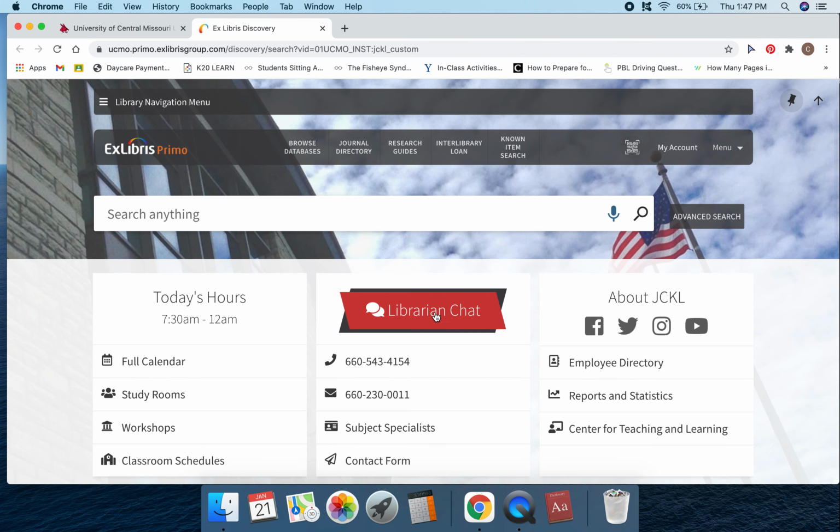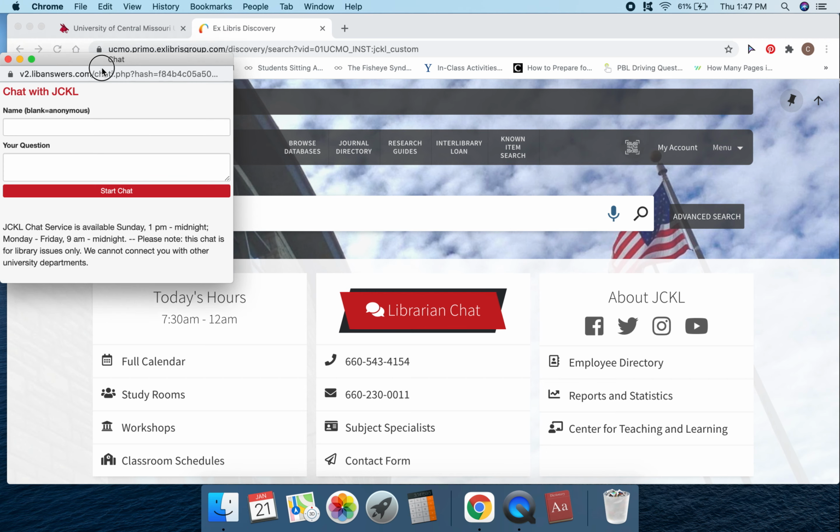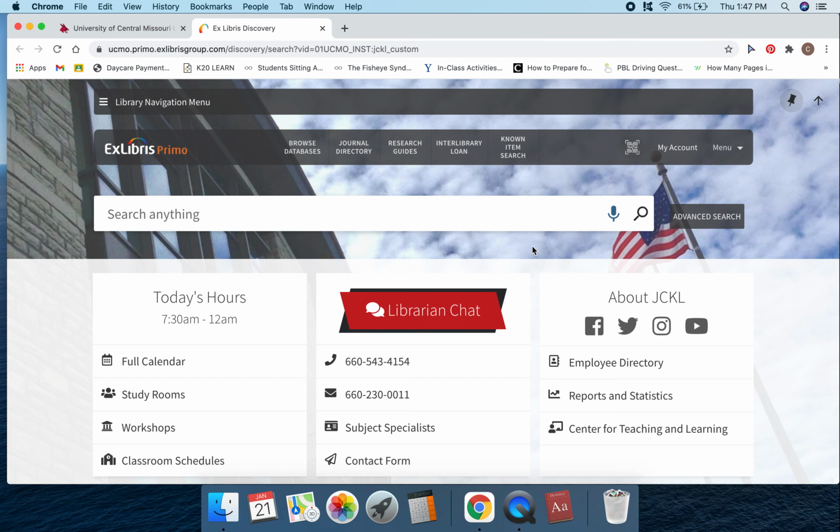I also want to point out this librarian chat function, which is actually really helpful. If you click it, it pulls up a chat screen and you can ask any type of question. Like for example, putting in your paper topic and saying, I'm having trouble finding sources for this topic is a great thing to use this chat for. And if they can't help you in the chat, they'll put you in contact with a librarian in that specific area. So really helpful for quick help if you cannot find the type of source that you're looking for.